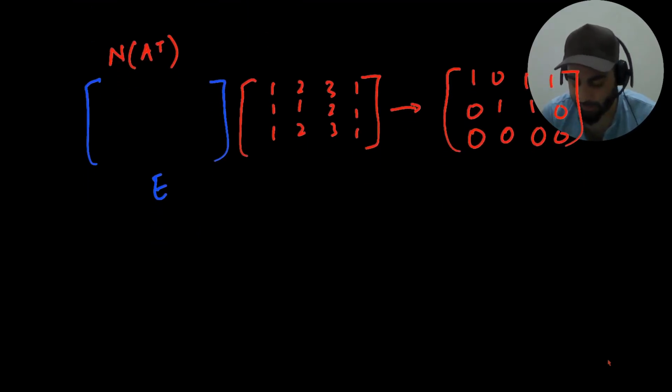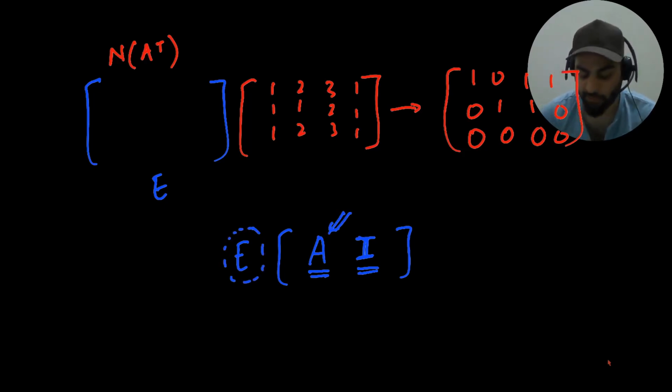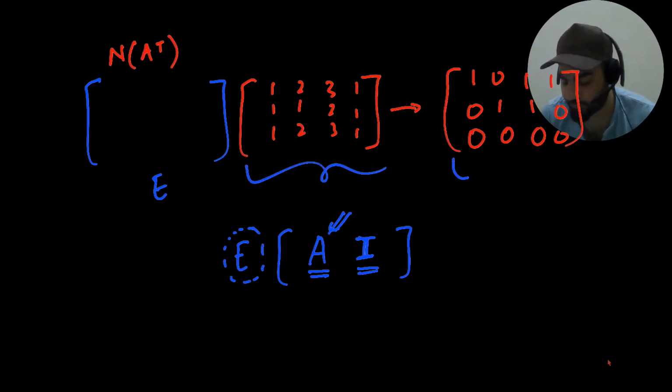When we were trying to find the inverse, we had this matrix A, then we had this matrix I. We performed some operations E onto this matrix, so this matrix got changed into something else, and this matrix also got changed into something else. So we keep track of this E matrix. The E matrix is basically the operations that we did onto this matrix so as to get this matrix. In the inverse case, we made this matrix I.